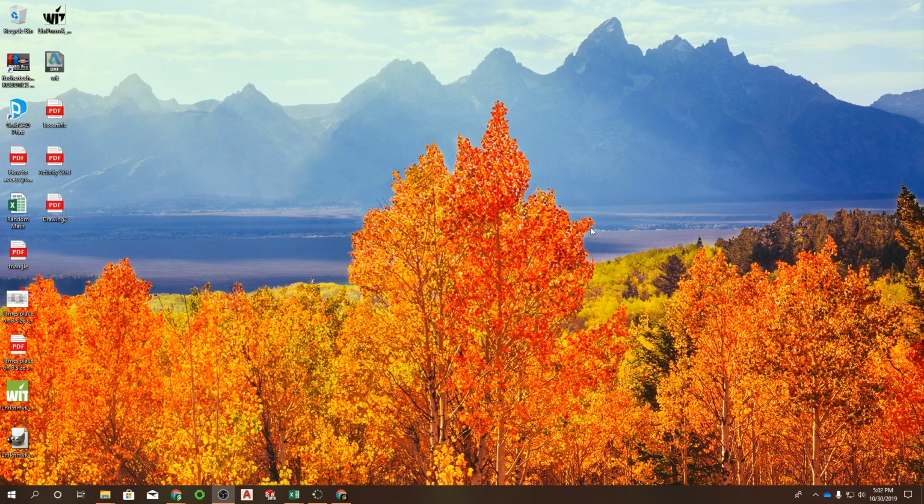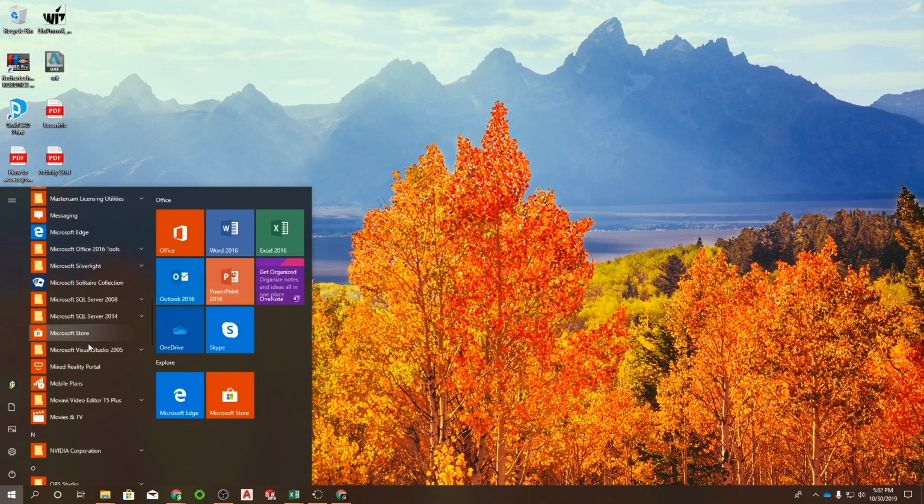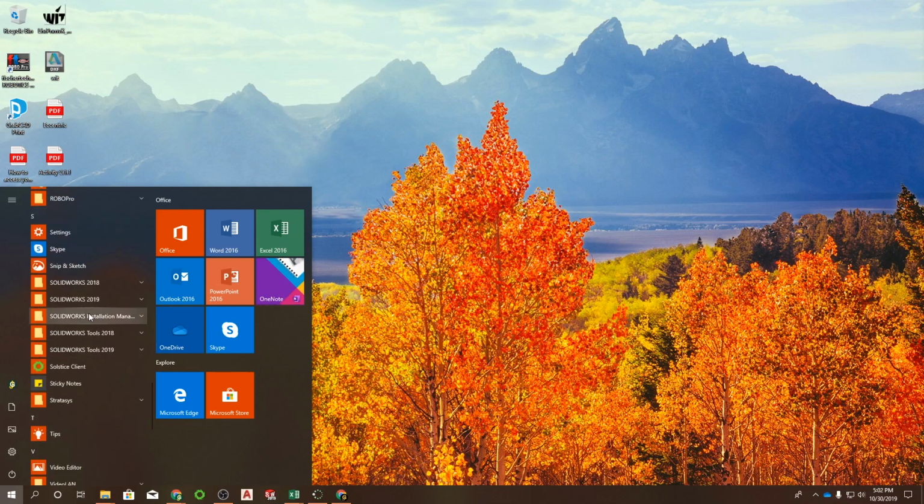So our first step is to open SolidWorks, which you can find in your Start menu. I believe most of you probably have a shortcut for it on your desktop, but if you don't, it's in your Start menu under SolidWorks 2019.